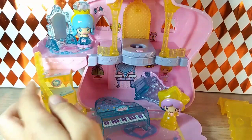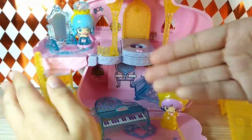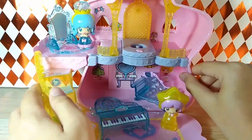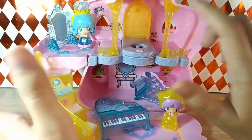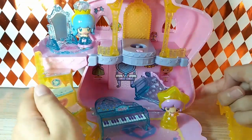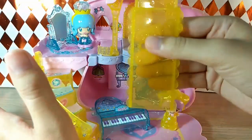For C, for collectability, I decided to also give this a 4 because I do think Koeda-chan in general are collectible. And if you look at the box, this house can actually attach to the top of the treehouse. I can't show you that today, but it can. It has little notches at the bottom so you can attach it to the top. So if you collect the treehouse as well, then you can put it all together, as well as the staircase.